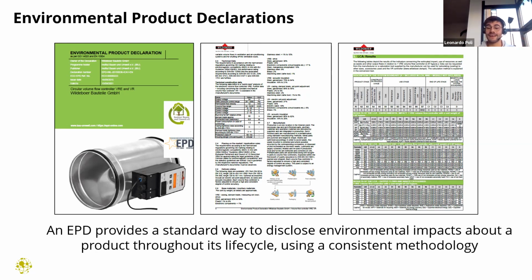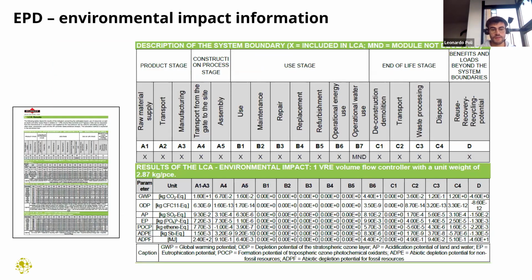The thing that I want to point out is that even when having a standard that regulates the development of an EPD, direct comparison and consistency of the methodology is still an issue. Next slide, please. So what an EPD provides is information for different environmental impact indicators. So global warming potential is one of those, but also acidification potential, eutrophication potentials, and others, as you can see there. So it's a pretty substantial table that you can find there. And it's also broken by life cycle stages as defined by the EN standard.